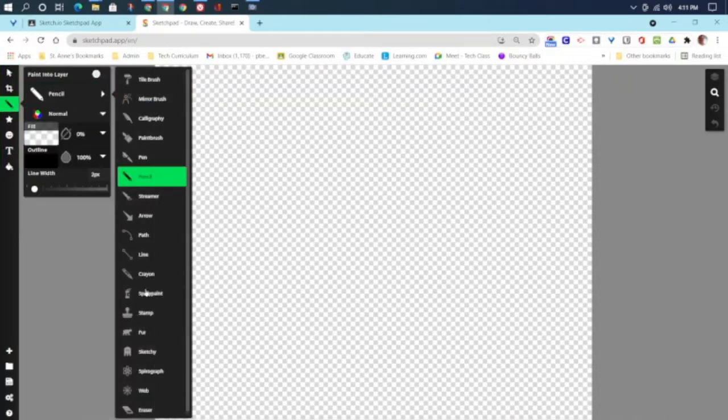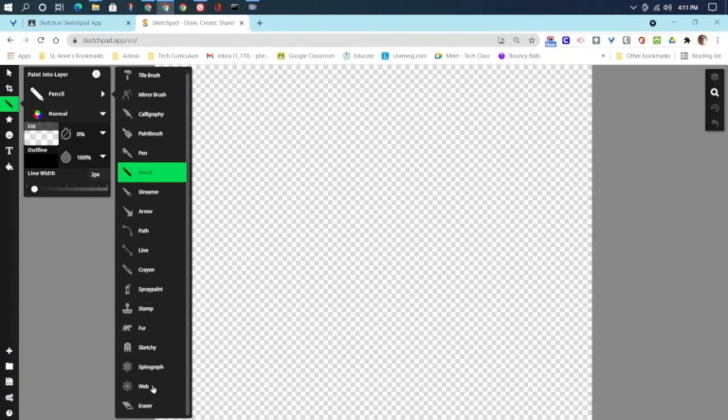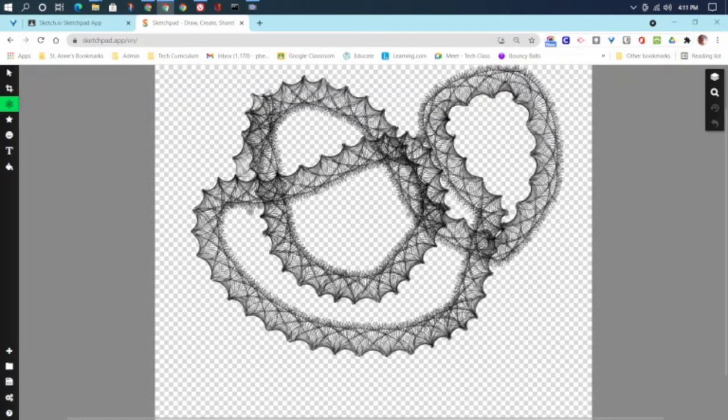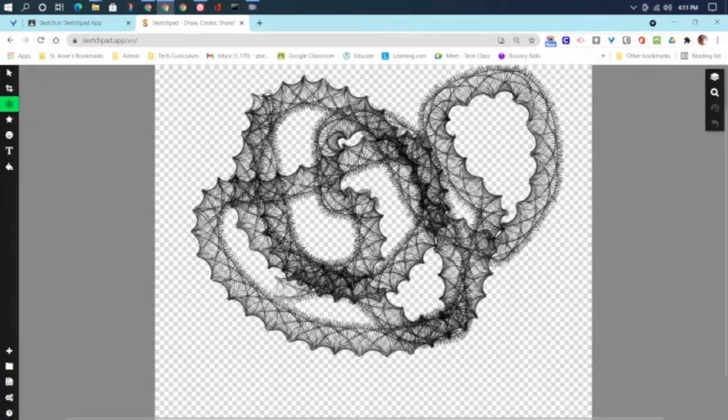So things like a pen, paintbrush, a calligraphy brush, stamps, some wild ones like spirograph and web and fur. If you're interested in those, here's an example of what spirograph does. If you ever had a spirograph toy that you played with, it does something along those lines. That's what that tool does.